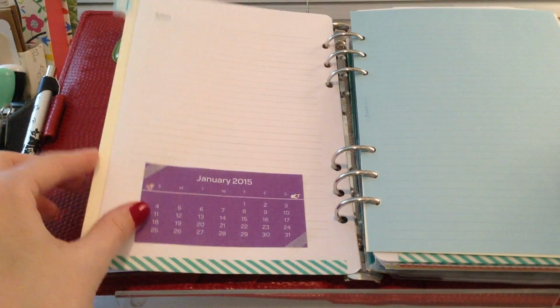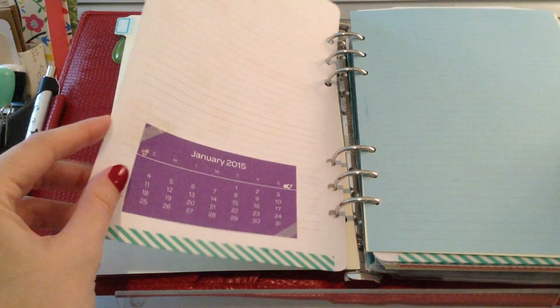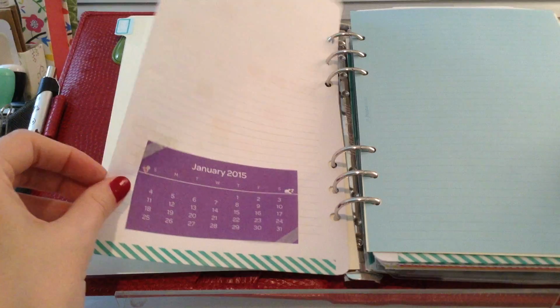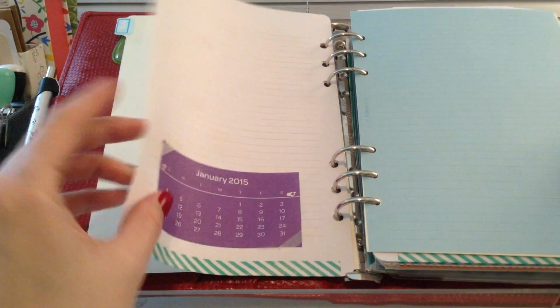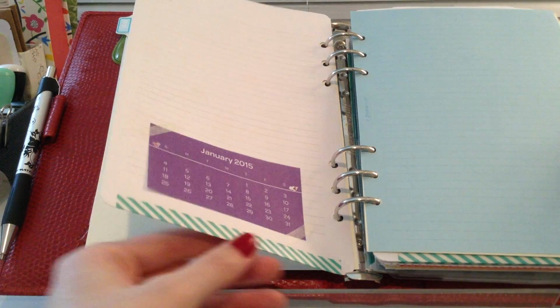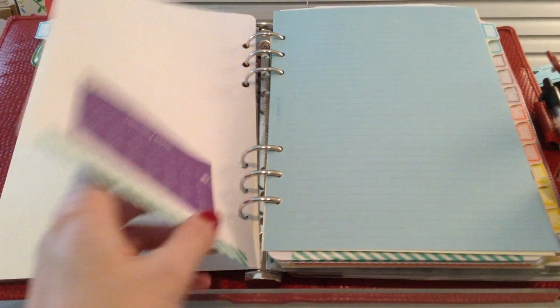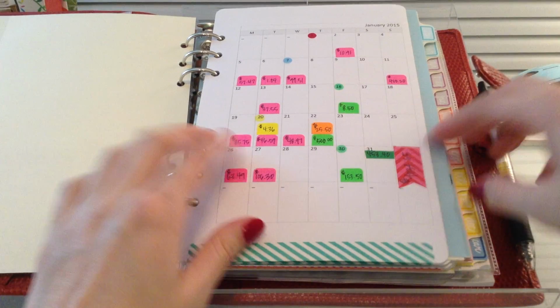Let me move this over for you guys. So all I did was fold it in half. I did not cut the edge. So this edge is the folded edge here. And all I did was put washi on the bottom, and now this entire insert is a pocket.